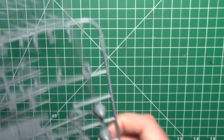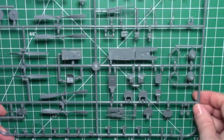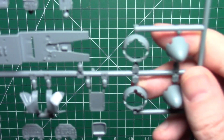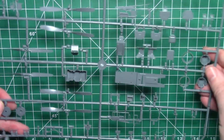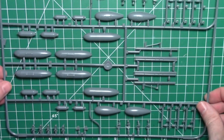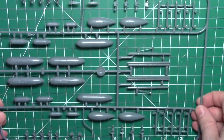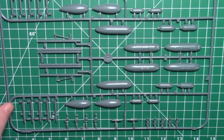Next up we have tons of different types of propellers — these are kind of one-size-fits-all for the different versions built from the same kit. There's the instrument panel — you can see it's raised, and you can also go the photo etch option. Really nicely done. And finally this last sprue has the fuel tanks and some rockets — I think this one does have rockets. Again, this is probably a generic sprue they throw in there, but for your spares box it's nice to have a few rockets. Really nicely detailed.